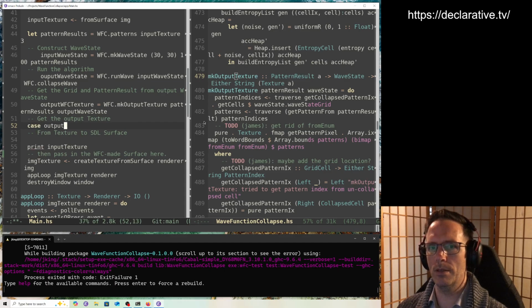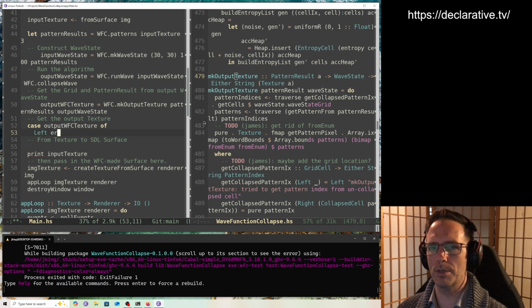So we case on the output WFC texture. If there was some error, it's for len error.